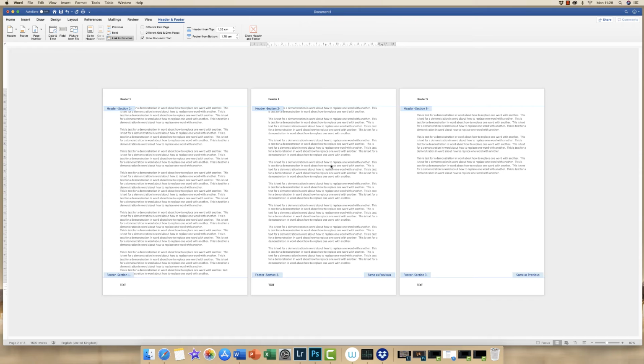But again, you can go and do exactly the same as you need to if you wanted to change the different pages or sections. But it's really important to bear in mind that the headers will not work in pages, they will work in sections. It's a little bit complicated and I wish it were easier, but unfortunately it's not.